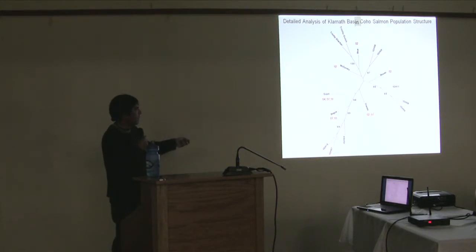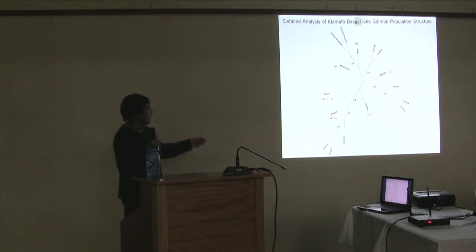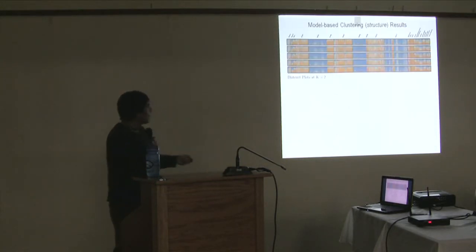Scott River, same thing. The Shasta River is a mix of two different brood cycles, and not surprisingly, it sort of falls in between the two. Beaver Creek, sampled in 02, and that's the brood cycle that corresponds to this cluster here. And again, you see that the Trinity River populations are doing their own thing, and that the lower basin populations are actually more similar to them than they are to the upper Klamath.